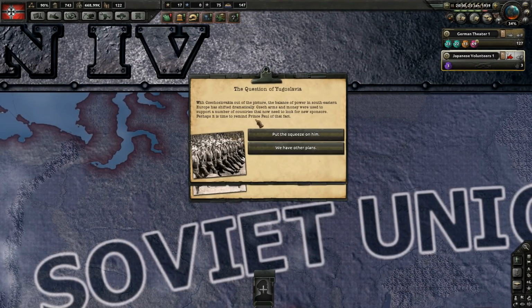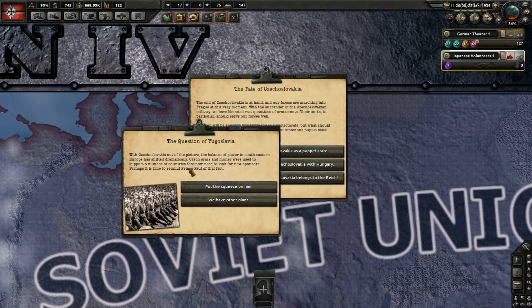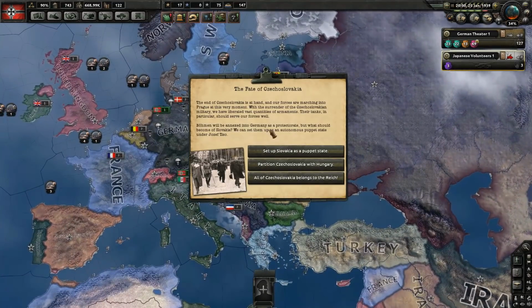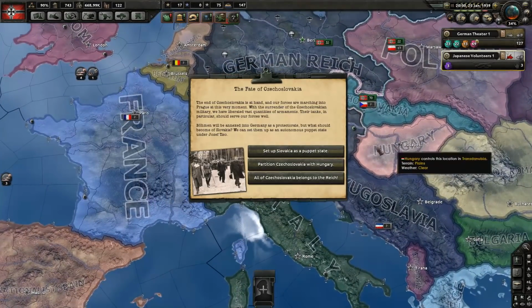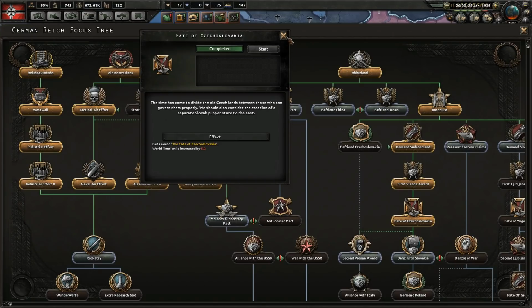Oh my god. Dude, stop it! With Czechoslovakia. Damn, just shut the fuck up, man. Okay, so partition of Czechoslovakia. What are we gonna do? Set them as puppet? We're gonna take all of them or something? Partition of Czechoslovakia with Hungary. Why would I give it to Hungary? Just set up a, yeah, like what we did, okay?